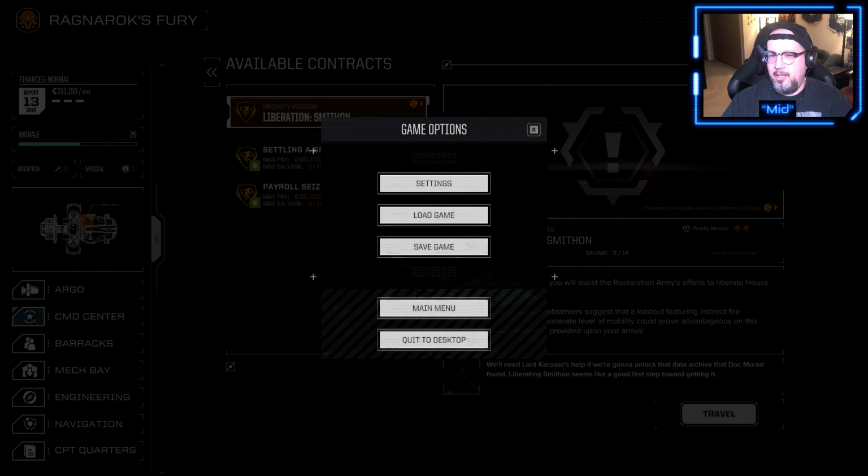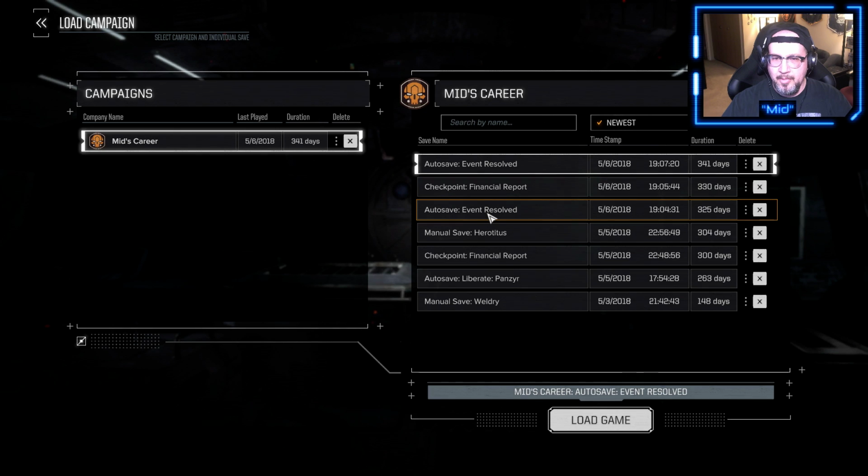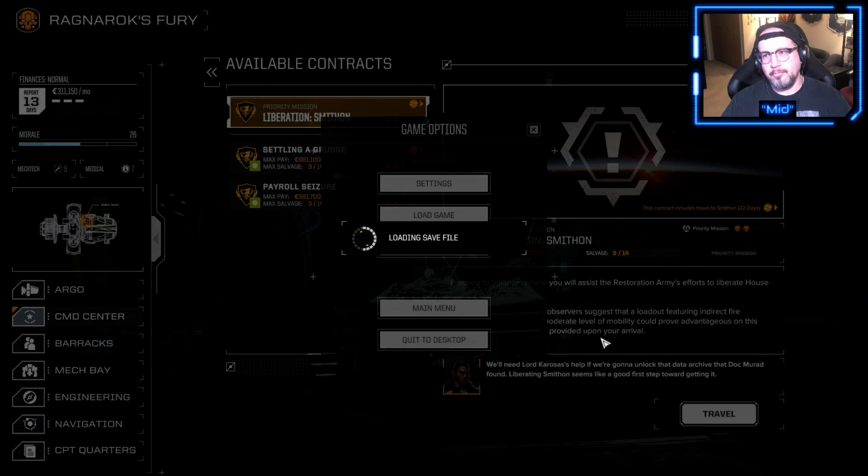Let's reload real quick. Go back. So let's load a game. Event resolved. Let's do that one, because that's gonna take us back a little bit further. Yeah, let's load that one. Yeah, I should have looked at the contracts beforehand. I don't want to waste all that time because that's just going to be another 20 days, which we could be moving while Glitch is healing.